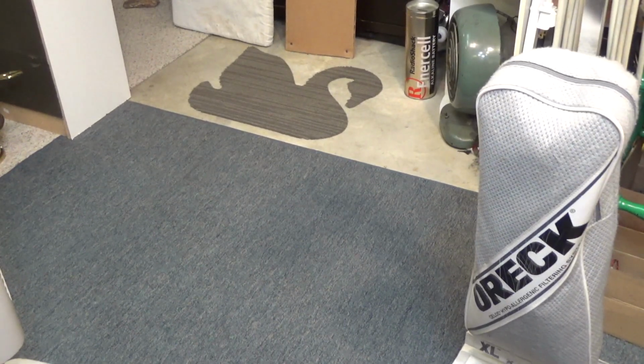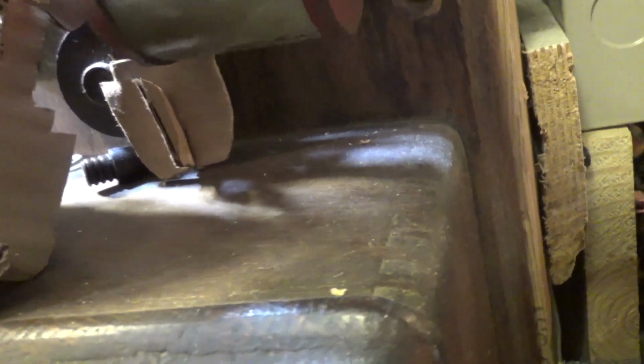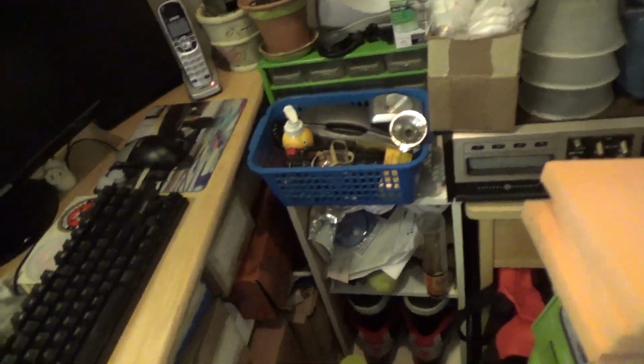Fortunately and unfortunately, the carpet is clean. I had just cleaned it yesterday, not anticipating recording this video today. So I'll show it running, but I guess we won't really know if it works. Trying to think of where there'd be some mess. I've cleaned everything in here. Is there any shavings in this pencil sharpener? That's empty. I haven't used that in a long time. I used to have a little cordless vacuum somewhere under here. There it is. I haven't used this in a while either, and it is empty. Okay.